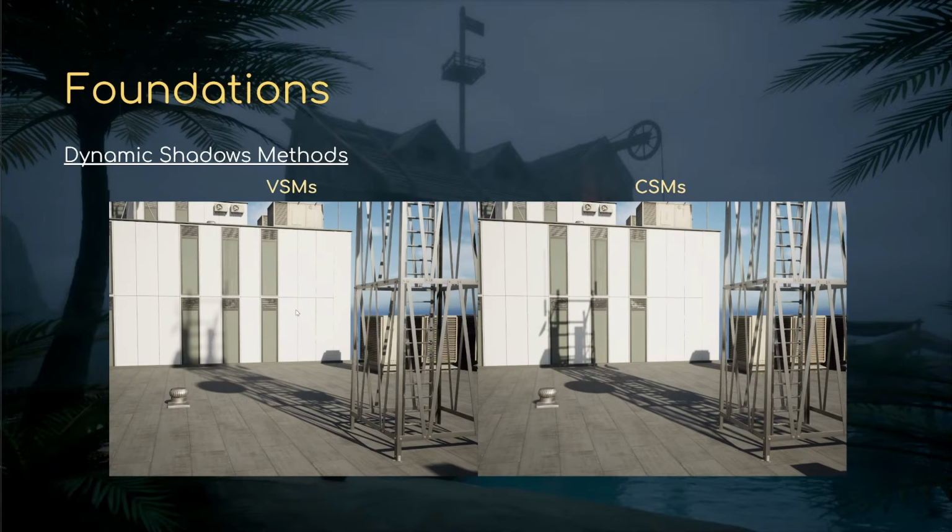And as I mentioned before, cascade shadow maps are blurred equally everywhere by default, while virtual shadow maps are much more realistic because they behave realistically. They have much more resolution, as you can see here, and they are sharper the closer they are to the object. They are more blurred the further away, but they also have their problems. As I mentioned, the dynamic lighting is less accurate than baked lighting. As you can see, the further away they are, the bigger the penumbra and the more noisy the shadow is. So those are the trade-offs.